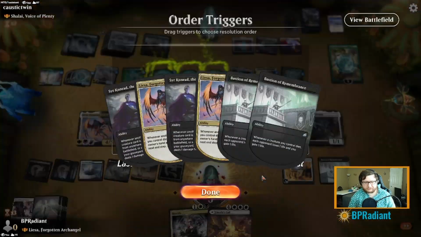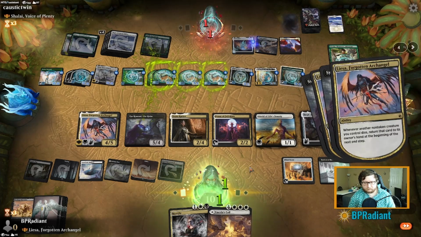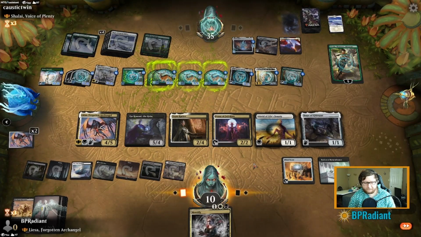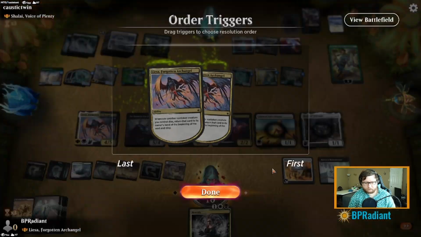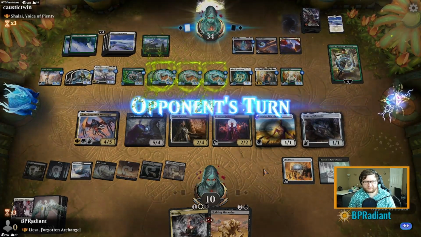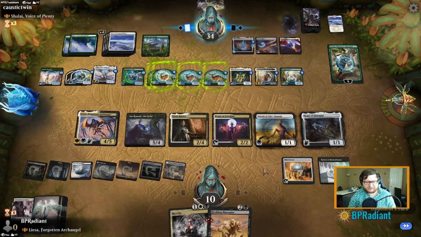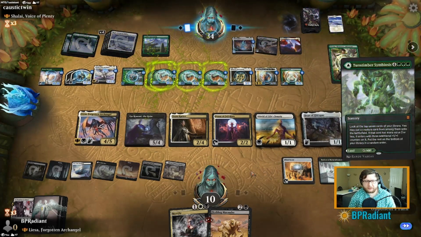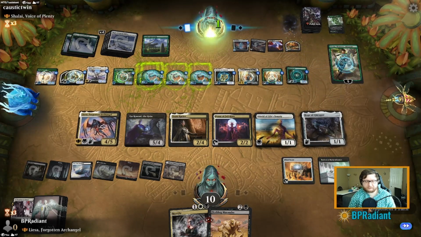Gotta start getting rid of creatures here. Oh no. Okay, so I gotta start blocking with more creatures. I could have put him down significantly lower. We're really just looking for a board wipe and hoping he doesn't attack all out. The goose is loose.